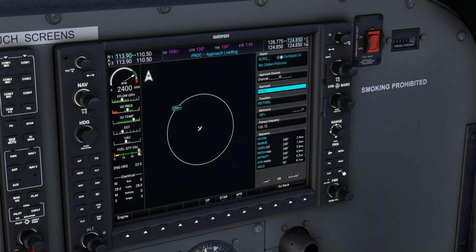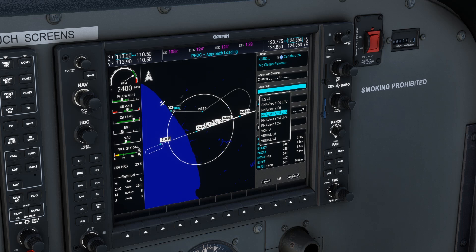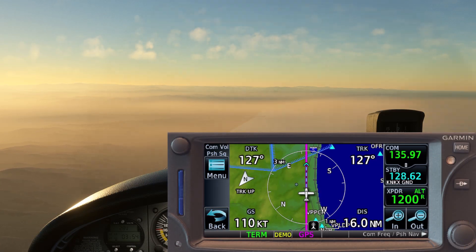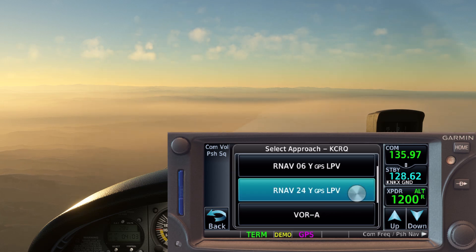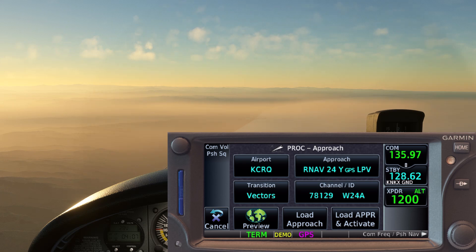If you're able to fly RF legs, your unit will show you the RF required approach in the list of procedures — here we see the RNAV GPS X-Ray to Runway 24, and it includes JIDOV, FEPI, and KNEC as fixes along the route. If we're working with a panel-mounted unit like a Garmin GTN 650, our unit won't support the radius to fix leg type, so when we go to load an approach we don't see the X-Ray, only the Yankee into Runway 24. We load that, selecting vectors, and hope ATC can give us a vector that isn't too far out to the east over the mountains.